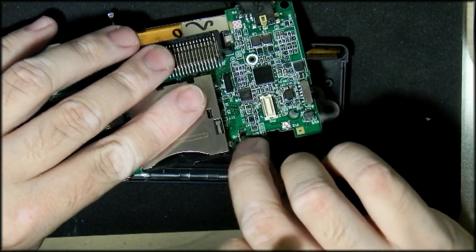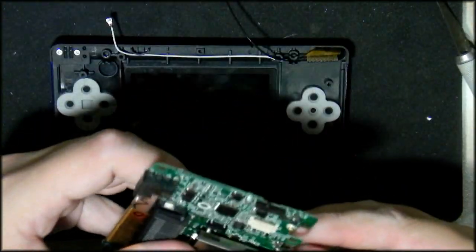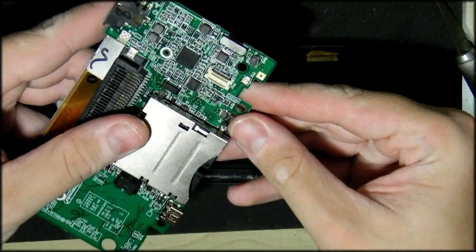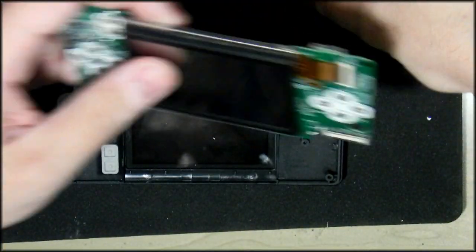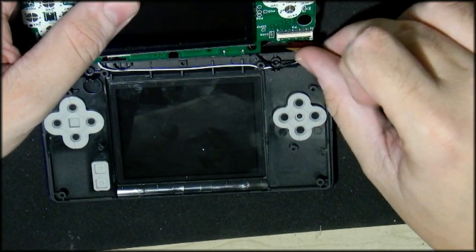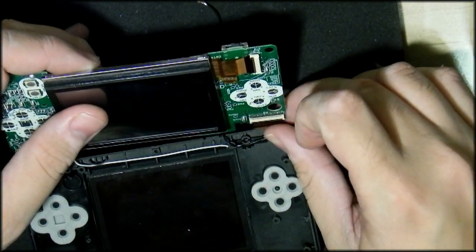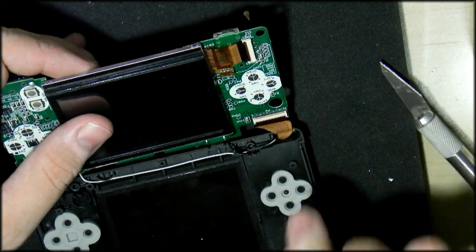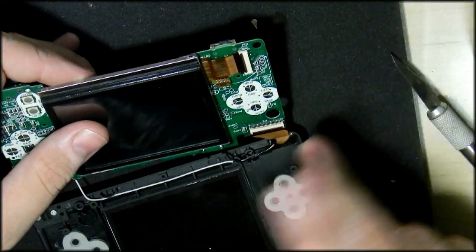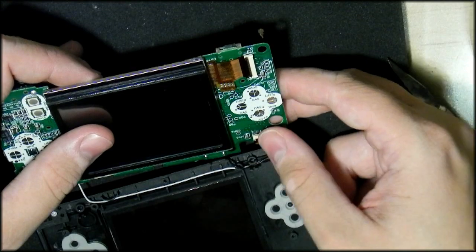So, doing the same at the bottom here again. Really had to get the tweezers out for that, but there we go. I'm sliding that in there. Clip that closed. Now this is the tricky spot. This is the spot that a lot of people accidentally damage their machines. But basically you have to put that driven cable back in like that again, and the other cables need to stay in place. So a lot of people go and grab a set of tweezers for this, and as soon as you do that, that bottom ribbon cable is so sensitive that you actually snap off the connector. So the best way to do this is actually to do it by hand and just push it in all the way up until it clicks in.